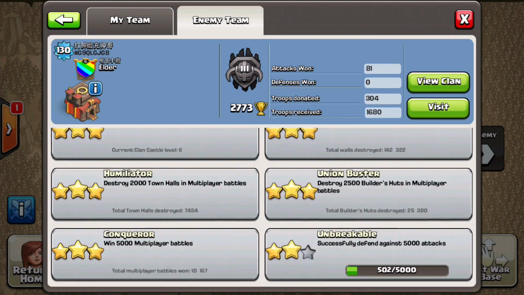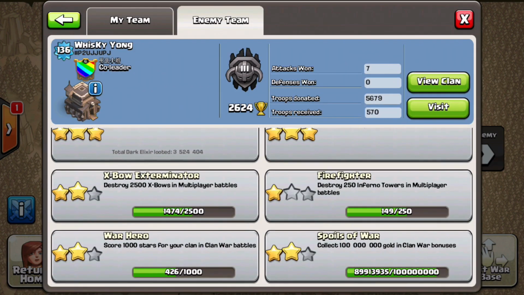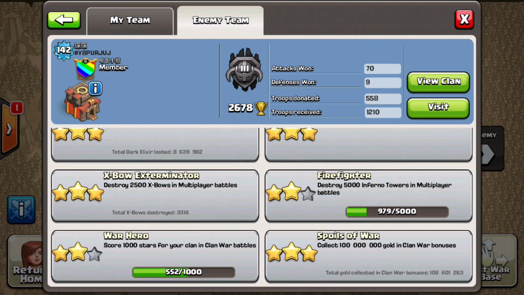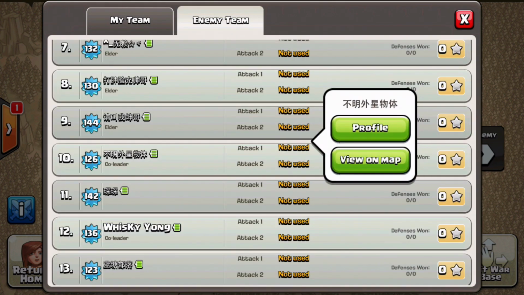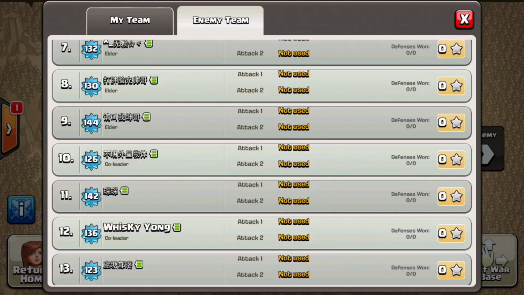547, 584. This guy's their top 9, 426. This guy is a 9.5, 555 or 552. So yeah, you get the idea. Basically, they have some pretty serious war stars and war wins.